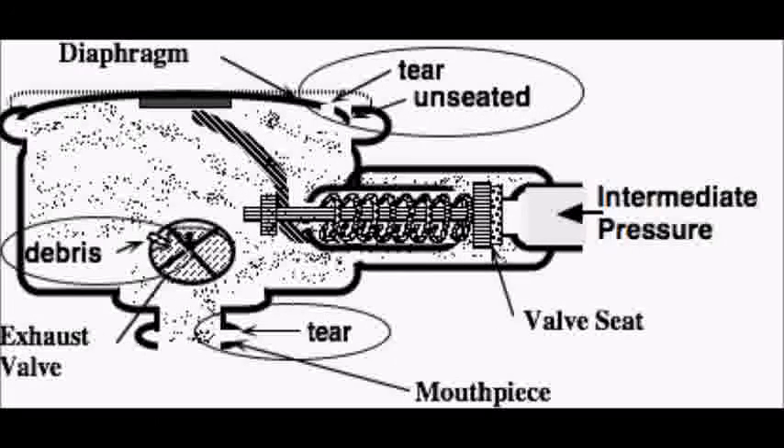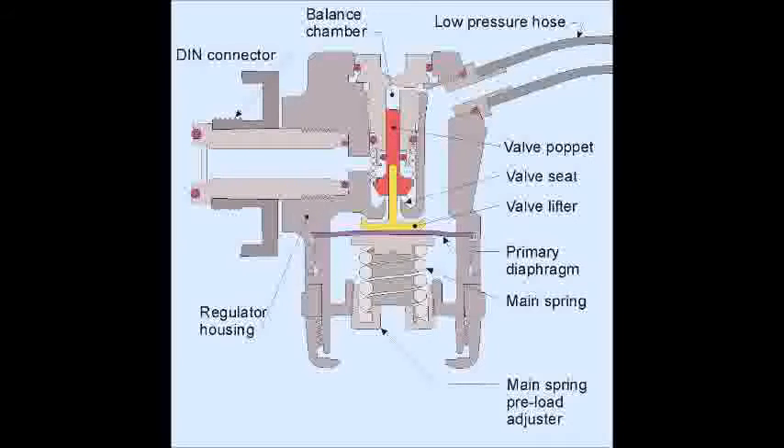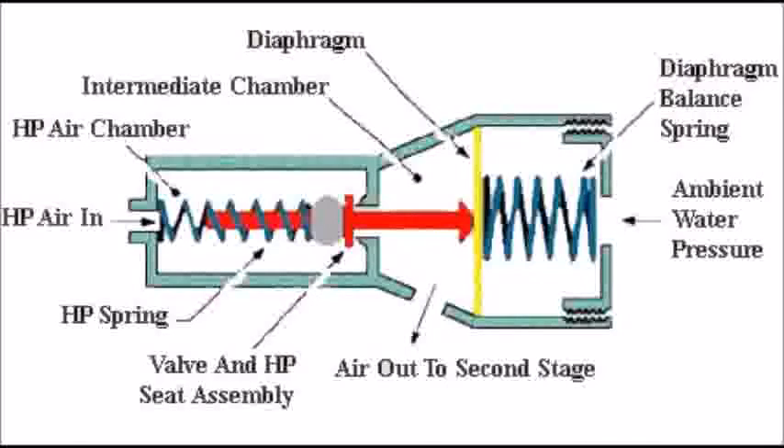Recirculation: This would ensure that the diver is not breathing pure oxygen and could avoid producing air bubbles, such that the system would be stealthy in addition to its continual supply of air. No air bubbles would be visible, as everything is recirculated with the exception of occasional venting to evacuate the buildup of toxic CO2 and other gas levels. The objective of the circulator pump is to keep the oxygen levels at or near 21%, the normal levels found in our atmosphere. Breathing pure oxygen can be lethal, so this component is essential.